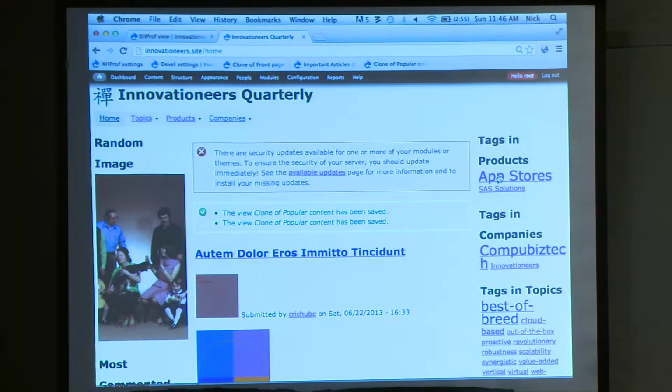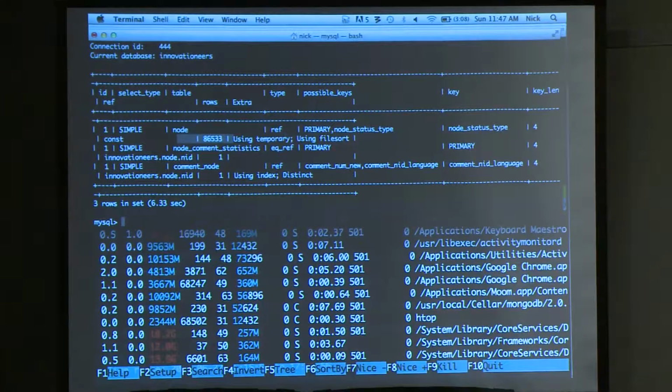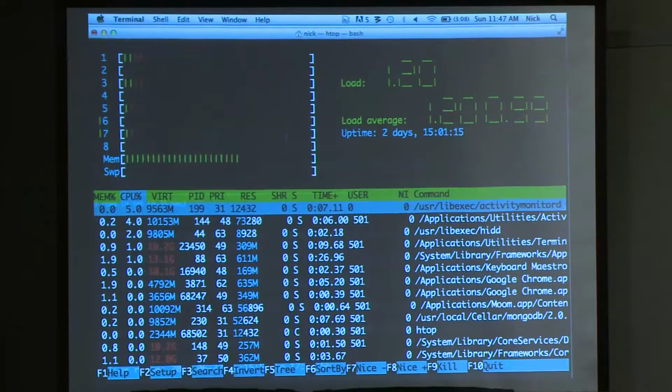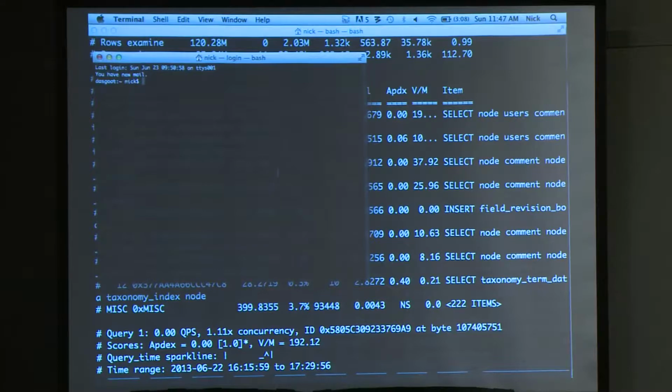So now that we've got that out of the way, we could actually start load testing because we have something to work with. Anybody here familiar with any load testing tools? Just a few of you. Multiple tabs, that's a good one. In this one, we're gonna use Siege. Siege is a really ghetto one, but I like it.